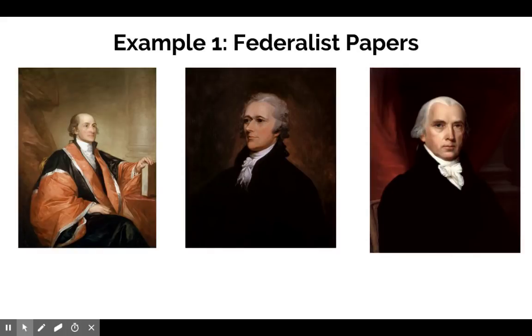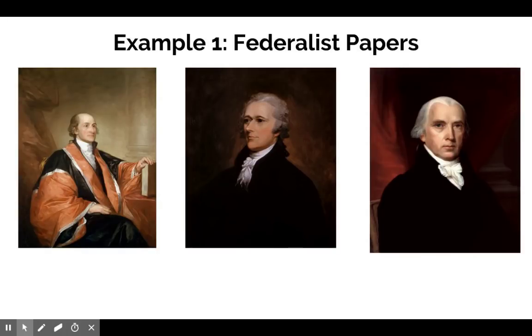message. The three authors of these papers were John Jay, our first Supreme Court Justice, Alexander Hamilton, the first Secretary of Treasury, and James Madison, otherwise known as the father of our Constitution and the fourth president. They used the pseudonym Plebeius, meaning person or citizen. They wrote these essays to convince Americans that a strong central government, as set up in the U.S. Constitution, was necessary to preserve the Union and give the federal government power to act firmly in national interest.